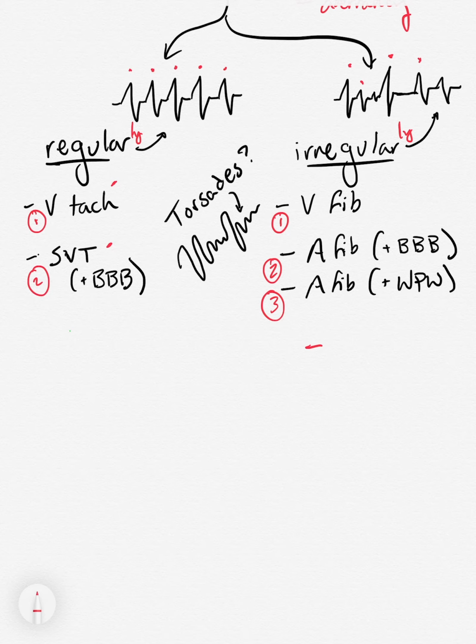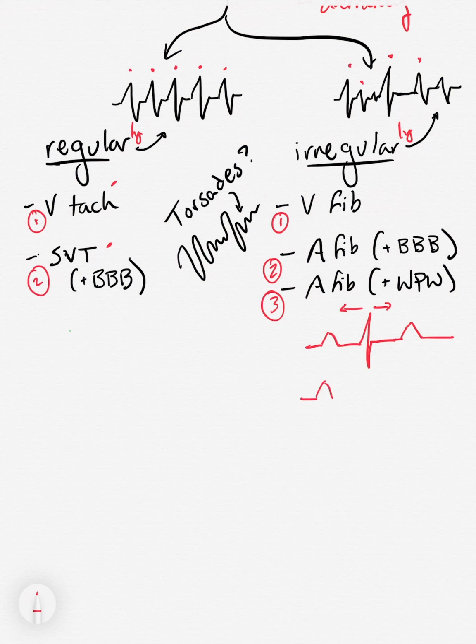So, conduction issues. I can have a wide complex. This is supposed to be narrow. That's a narrow QRS. It can widen for two different reasons. The QRS could grow this way because signals are conducted too early, or the QRS could go that way because the signal travels too late. That's the difference between WPW and a bundle branch block in this case, right?